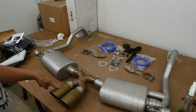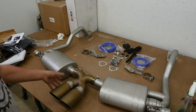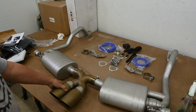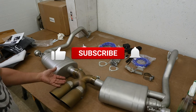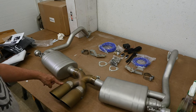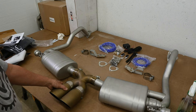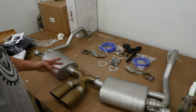But I talked with Sol, and they're going to send me some titanium tips instead. I've seen before where titanium discolors to a purpley blue kind of pattern that would actually look kind of nice against the blue car. This gold, to me, just looked kind of odd. It's not super bad. It's not like I'm totally distraught and I hate it. I just would have preferred silver, but titanium in a purpley blue, I think that's going to be fine. I'm going to install it with these tips right now and get it working. And then in a week or so, when Sol gets me the titanium, I'll swap them out.